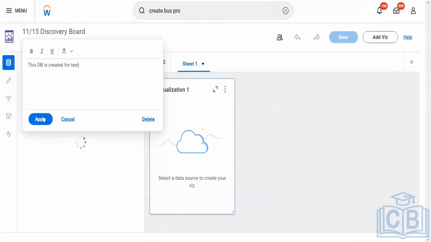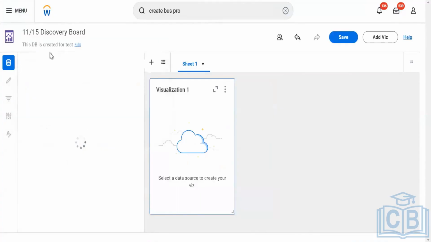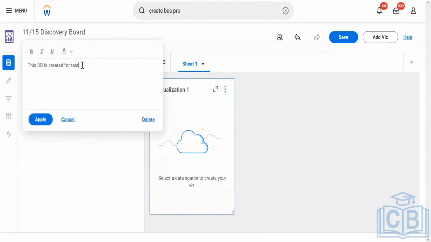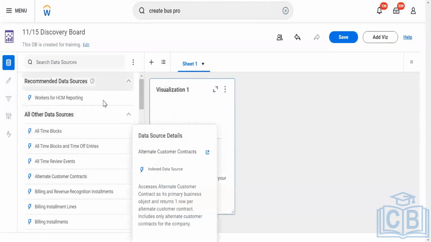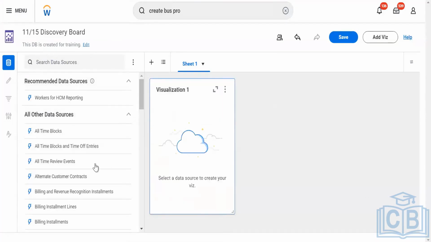Basically, this will return over here. If someone is new and wants to know what the Discovery board's task is, they will be able to understand it, as I can mention it over here. I can also format it with Control and I, and apply. The changes will be saved over here, and this is how the UI looks.